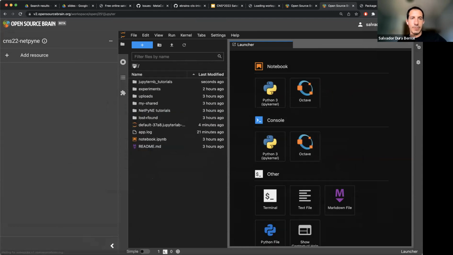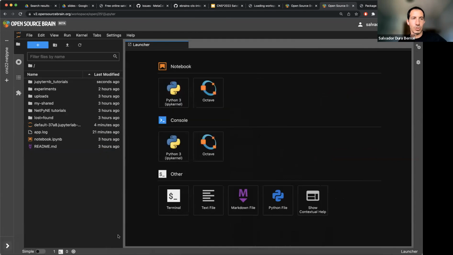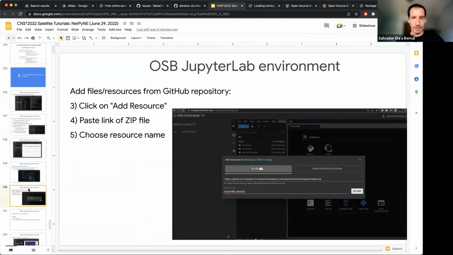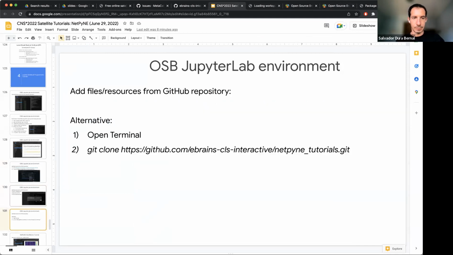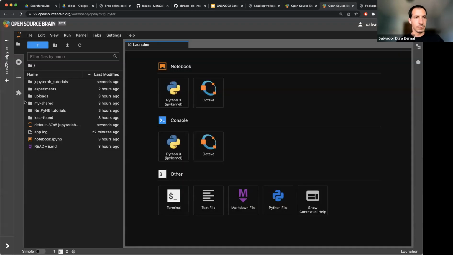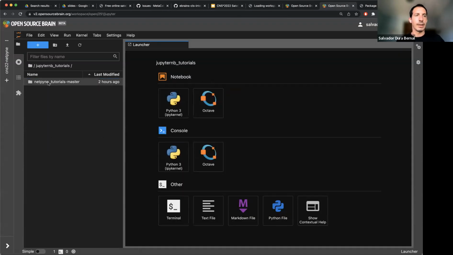So now if you go back to the root folder of your workspace, you should see this new folder being created, Jupyter Notebook Tutorials, or whatever you called it. Okay, and here it is.